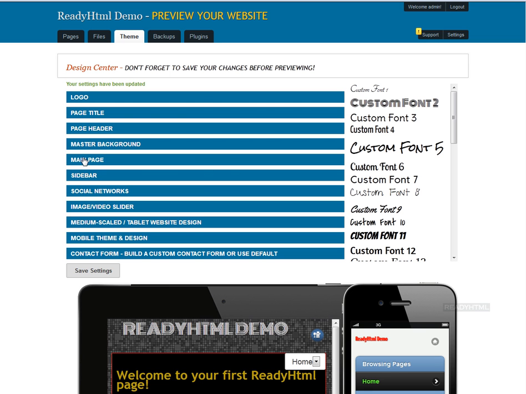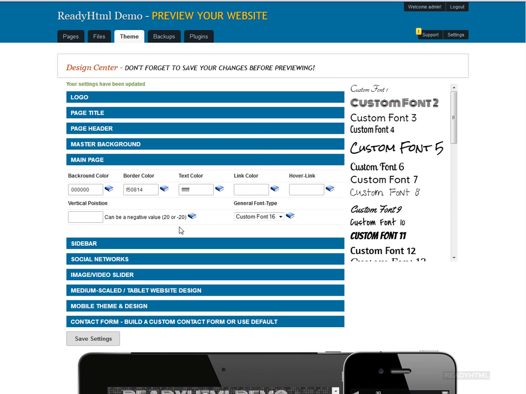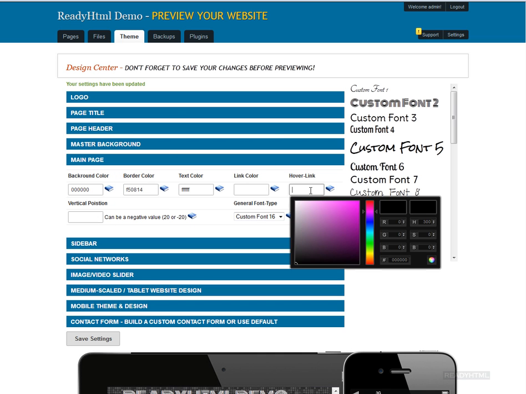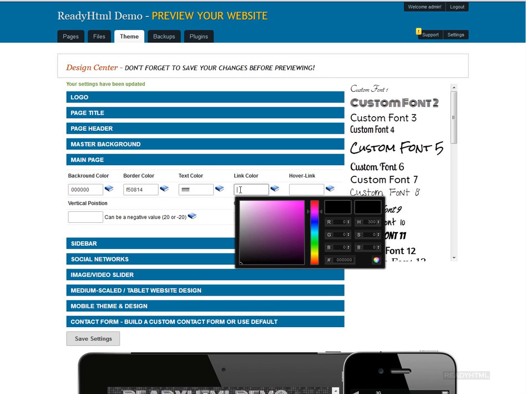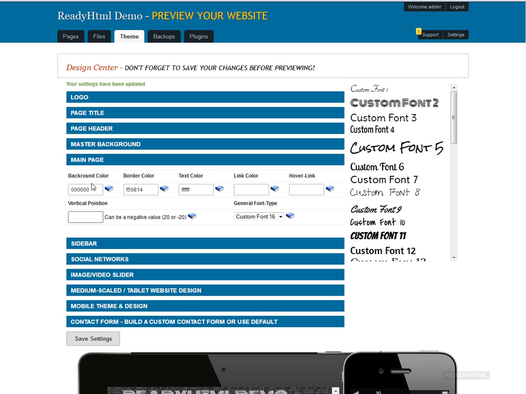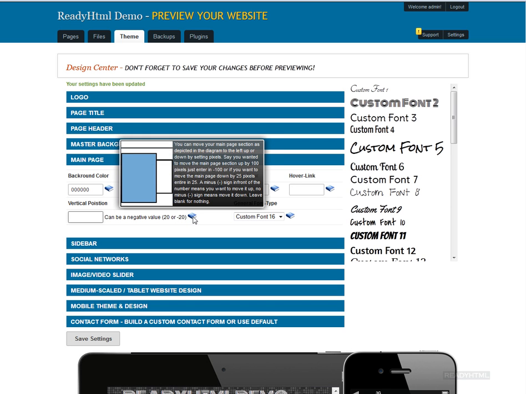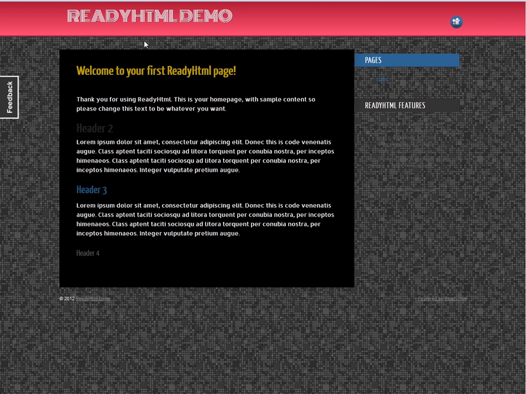And keep in mind also that everything I just talked about is explained when you roll your mouse over the books in the control panel. So this is not just a video. We also have some documentation explaining what each field does. So you're not just left in the blank as to what this color goes to, even though it says main page, where does it really affect? You can roll your mouse over this and it explains what that does if this video is not adequate enough to understand where that goes.